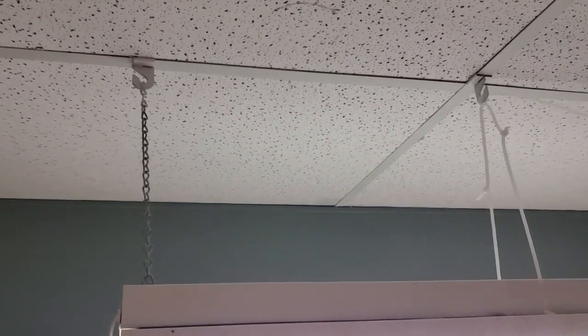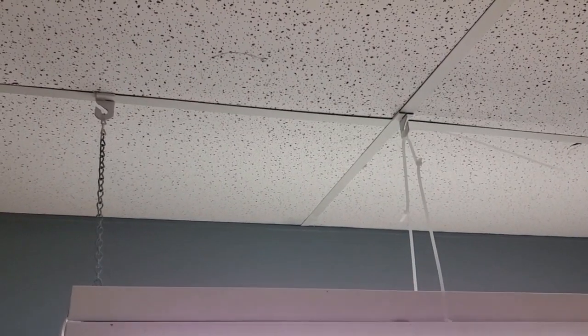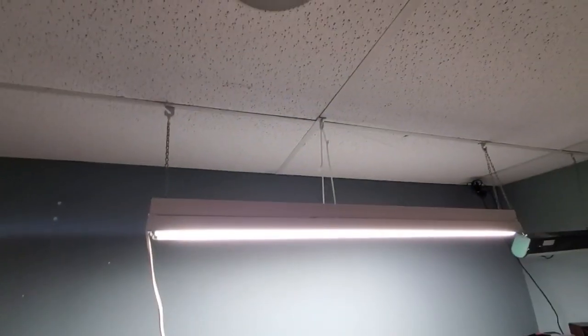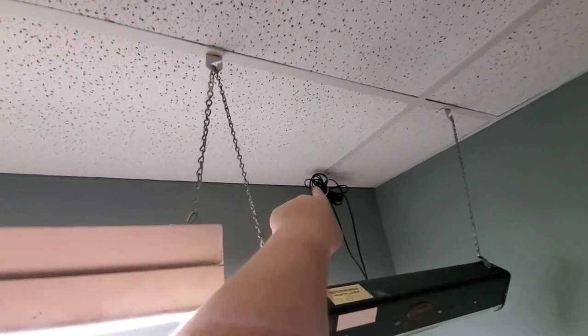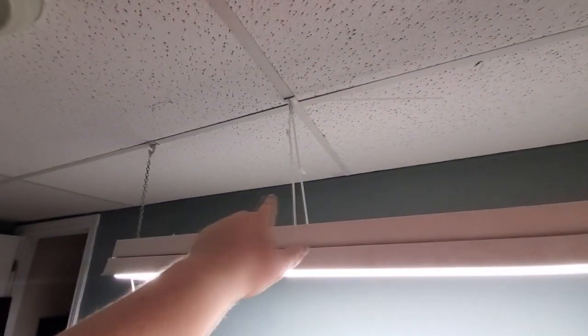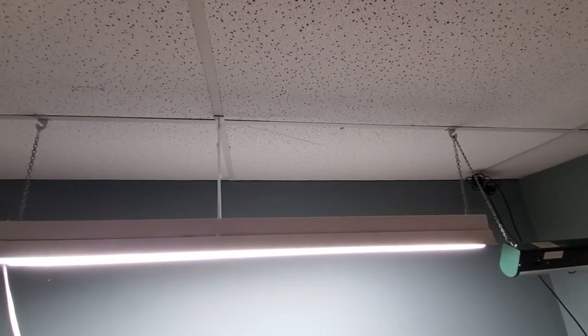there's less than a millimeter of flexing from the drop ceiling track. Unfortunately, the drop ceiling in here is laid out in the most unoptimal way that I could have needed. Anchor points are back here and back here, and there's no anchor point there. There is one right there up by the wall. So where I need to hang it is right in the middle of all the anchor points. So right at the weakest point.